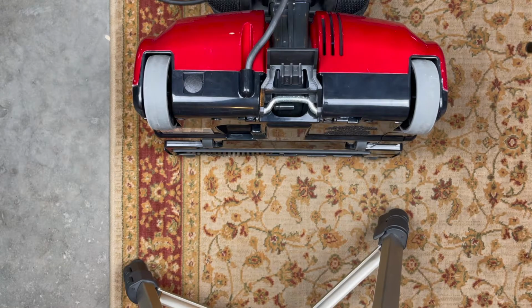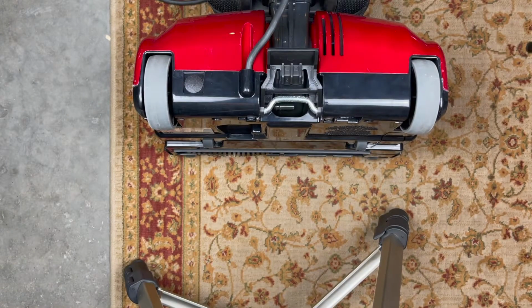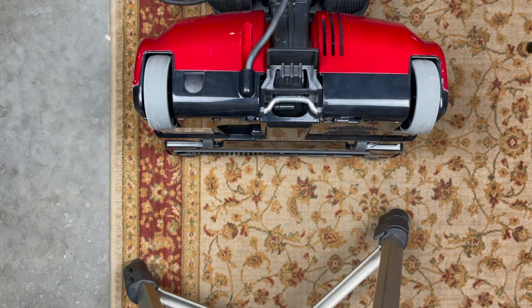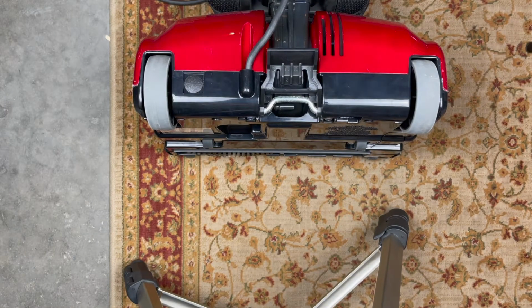Jumping around, but after multiple tests, the most consistent number I can seem to get is about 6,720 RPM. So that's definitely a very fast brush roll in there on high speed. 6,720 RPM is what we're going to call it for the brush roll speed.